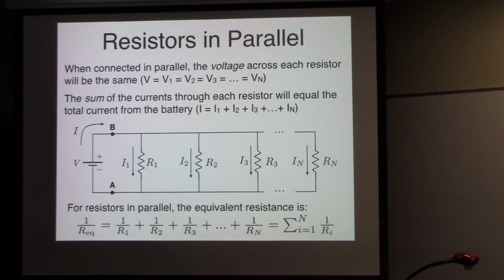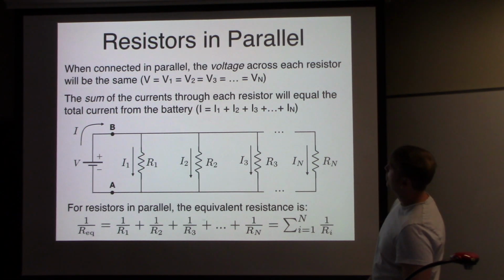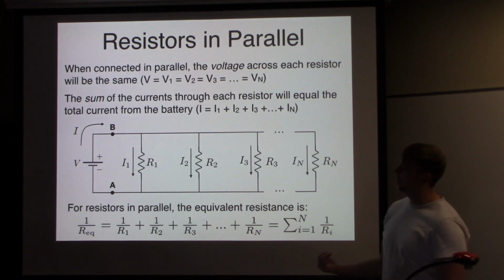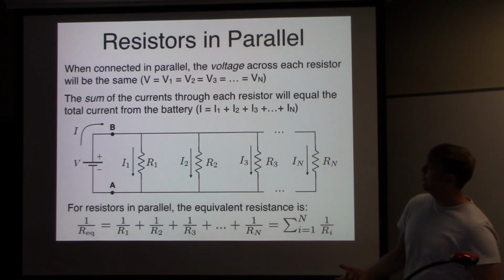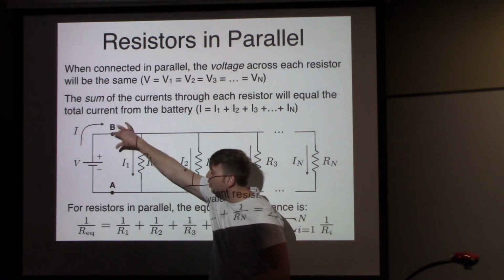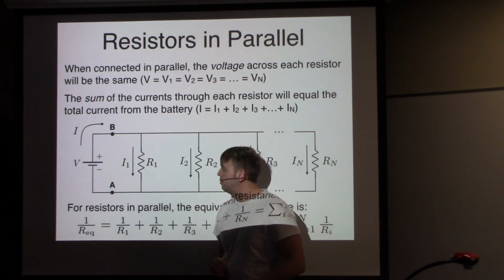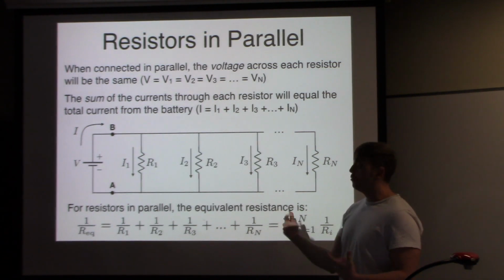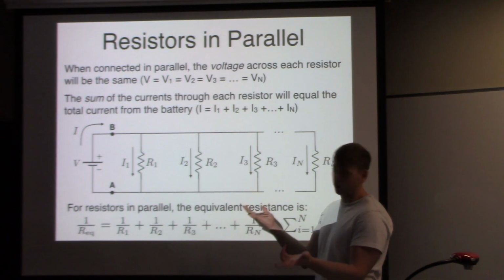Now the first thing I want to make a point about is voltage. If we have resistors connected in parallel, the voltage across each resistor will be the same. Identical voltage across each one of these. The easiest way to see that is to look at the potential difference between two points in the circuit diagram. This is going to be point A, and this is going to be point B. There are many different paths we can take to get from point A to point B, but remember, the potential difference isn't going to depend on which path we take. It's going to be the same regardless.